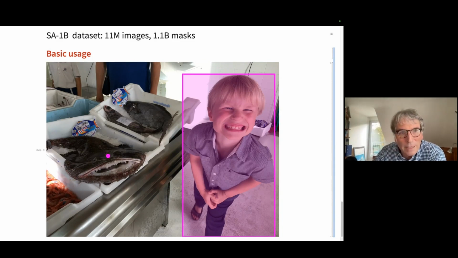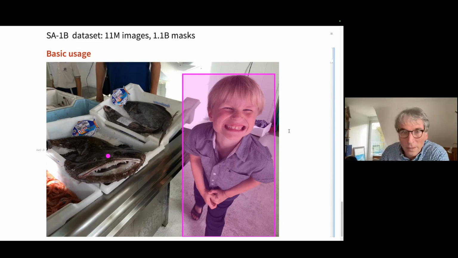The idea is that you basically have an image and you don't segment everything, you just segment what you point to. I could point to, for example, this object, "segment me this fish." I could point to my son, who has the same smile as the fish. I can do that via bounding box, or eventually, which we don't have right now, I could even do a text prompt, because tokens can come from image patches or they can come from text. It doesn't matter.